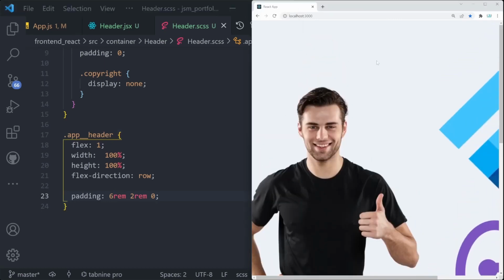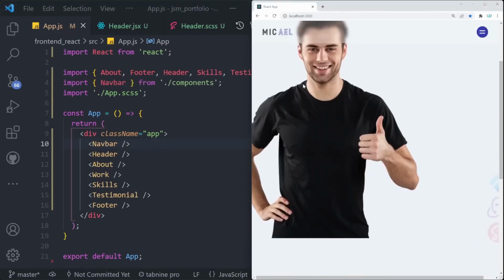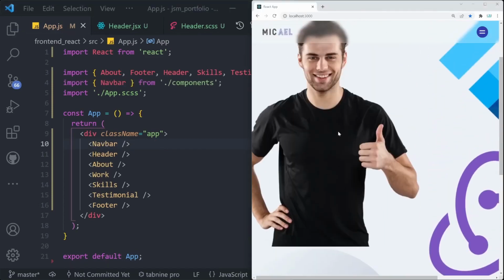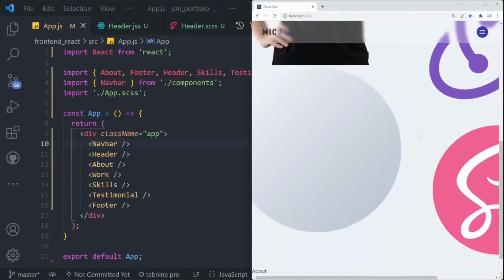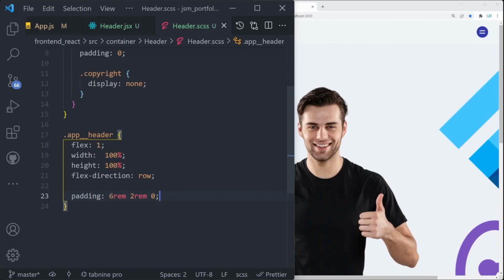There we go. That provided some space for the navigation bar, so I think we should be able to bring it back right now. There we go. This is already looking like something. Well, who am I lying? It's still looking really, really bad. But let's continue. So right here, we're going to add some media queries because this is not going to look good on all devices right out of the box.